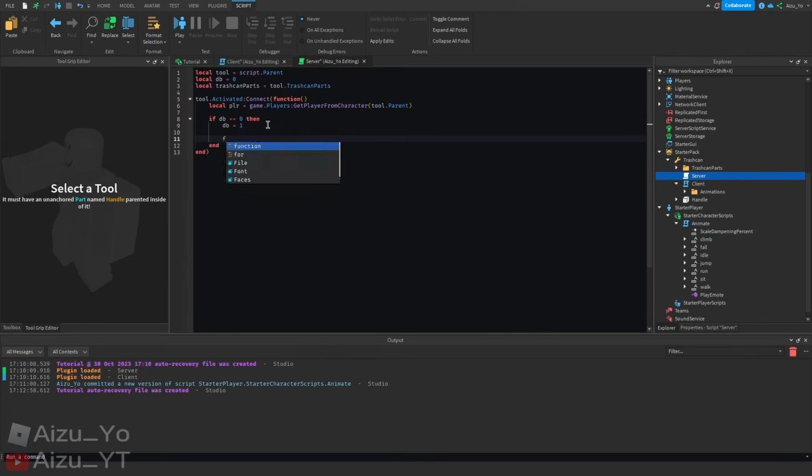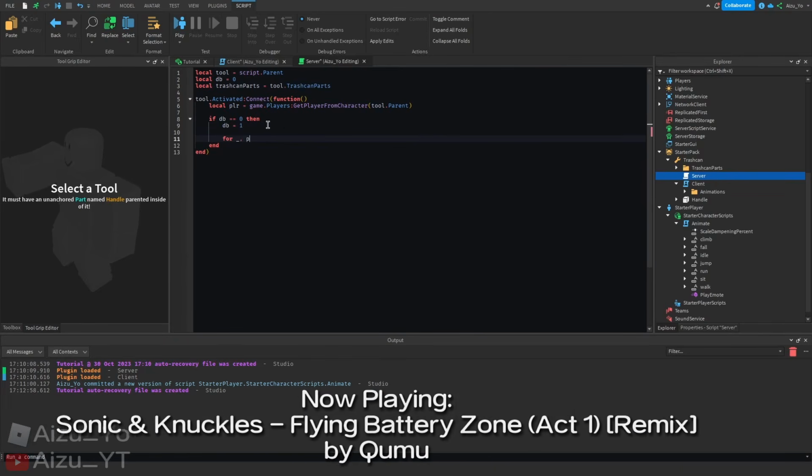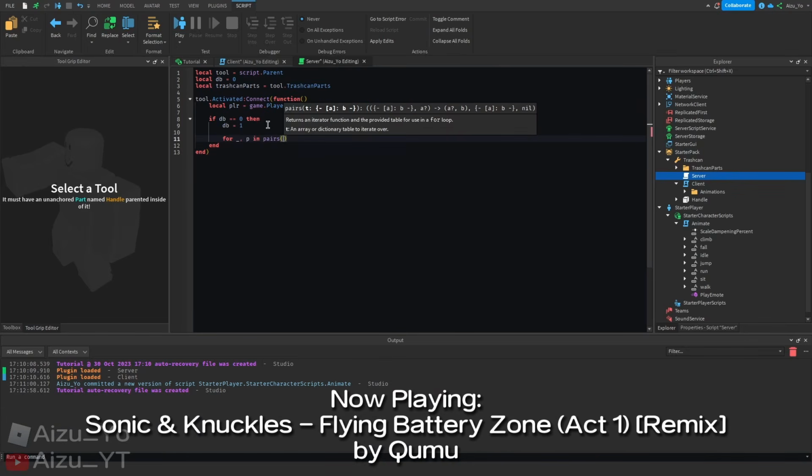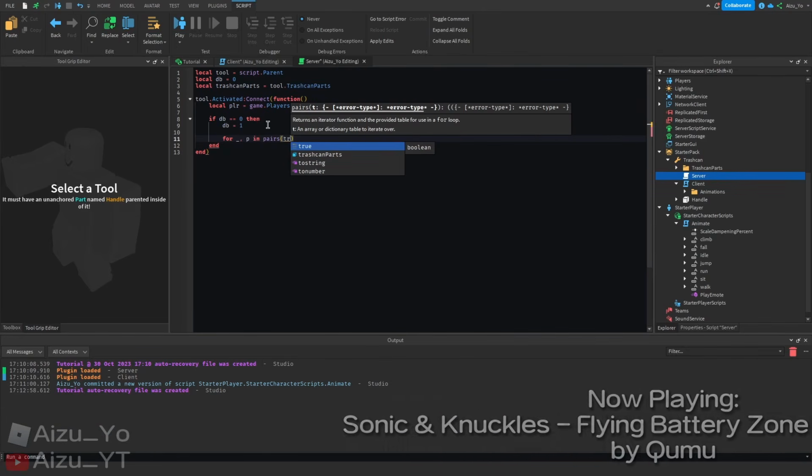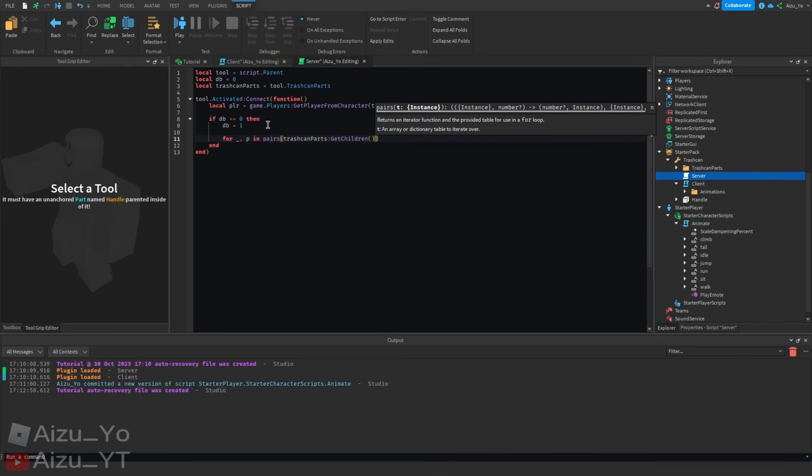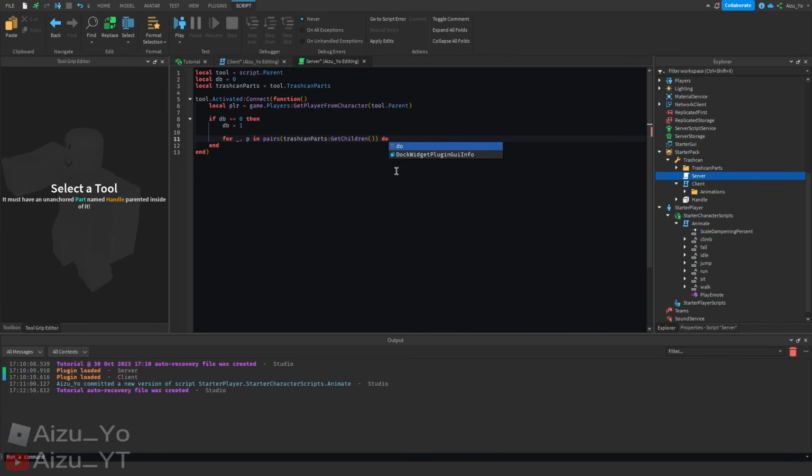Okay, now we want to say for underscore comma p in pairs trash can parts get children, then we can say do and press enter, and then p dot transparency is equal to 1, so that'll make the entire trash can invisible.